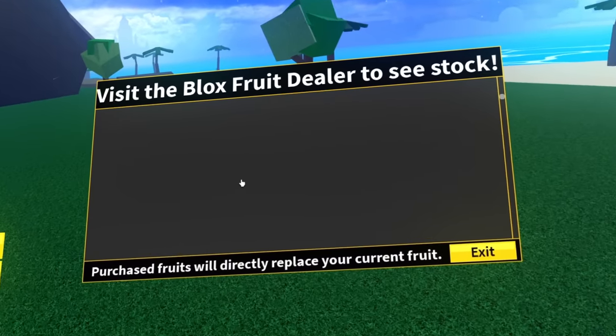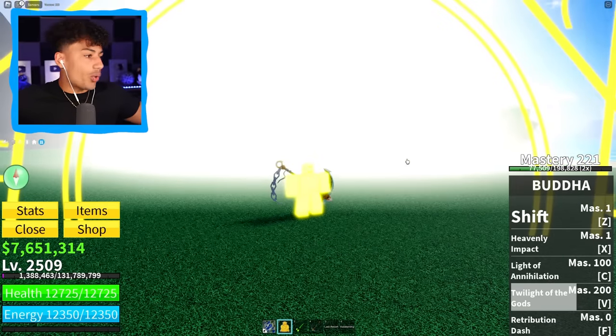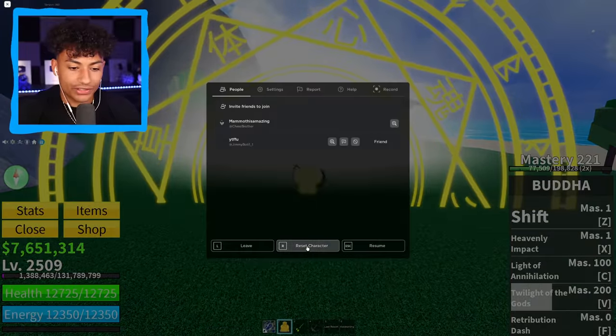So, let's switch to the best fruit for grinding, which is the Buddha fruit. There we go. And here we go, boys. What the? Bro, I'm actually so glitched. What is going on, Roblox? What is this? Why am I still short? Okay, hold on. I need to reset character. I don't know what's going on right now. Okay, all right. Perfect. I feel so much better.